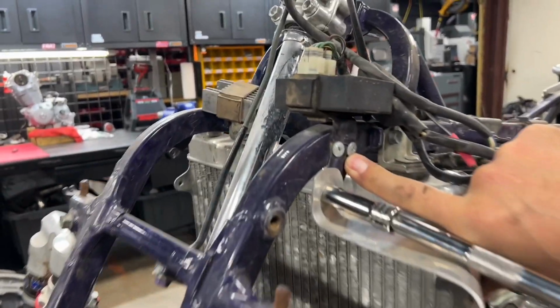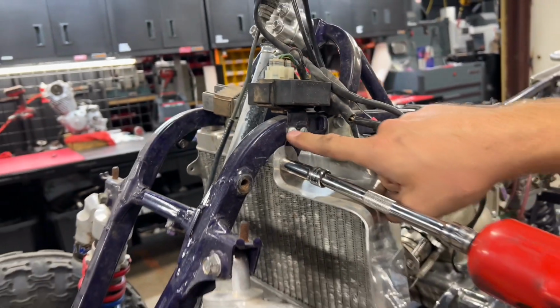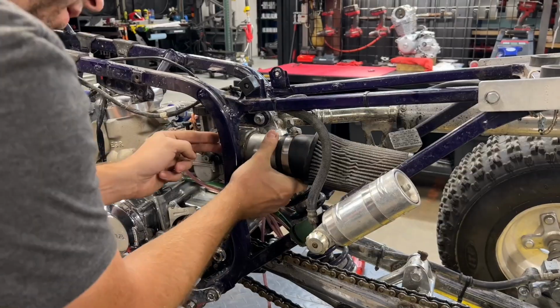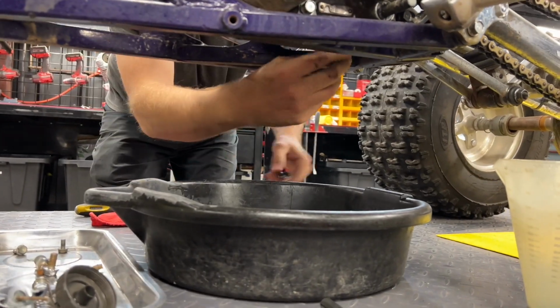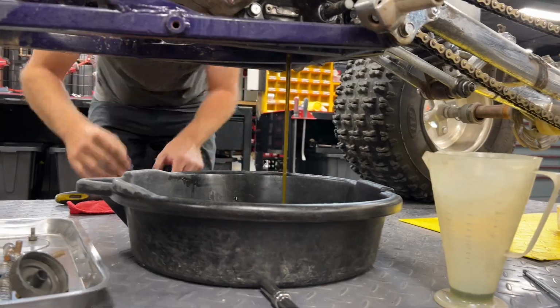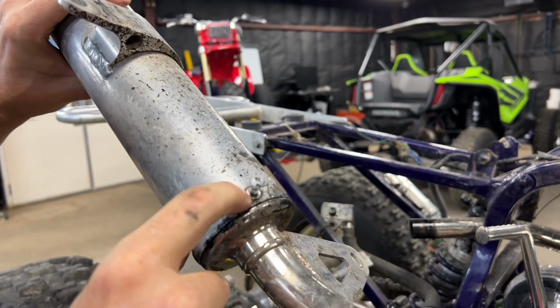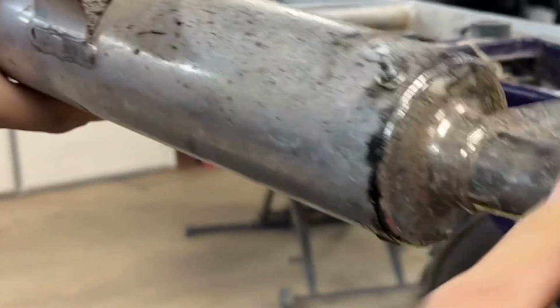Remember those self-tappers we were using on our tin on our building? That's what that guy put on here. But I am actually happier with this than that poopy weld on the other side. That is a screw screwed into a rivet. I've never seen that. That is special.